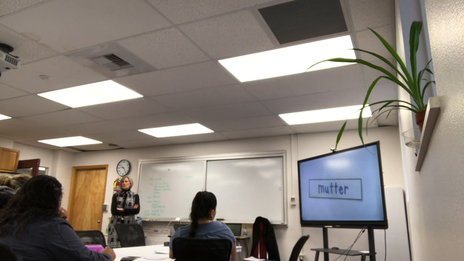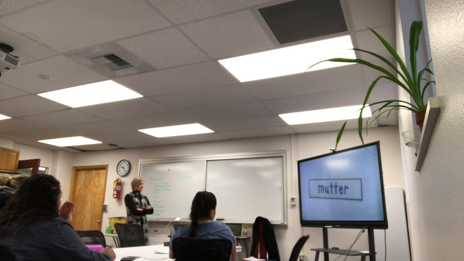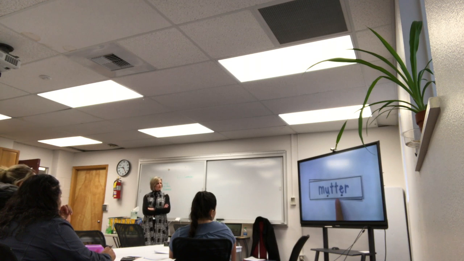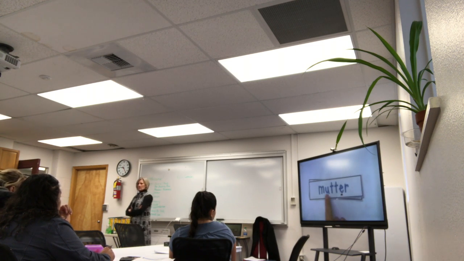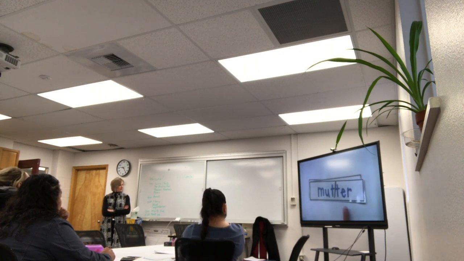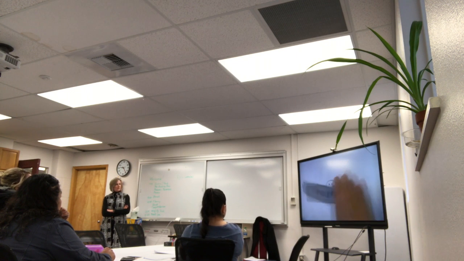Let's take a look at the first word. I'm going to first locate my vowels, U and E. So 2 vowels means there's going to be 2 syllables. But I also notice there are 2 consonants between my 2 vowels. So that means that I'm going to draw my line of syllabication between the 2 T's. Mutter.